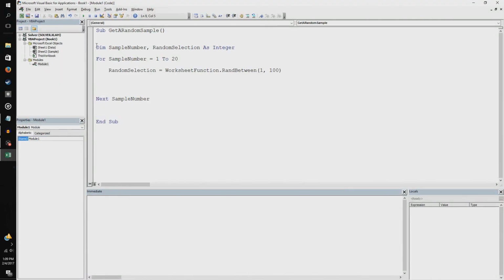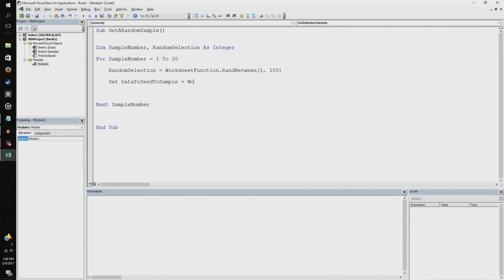So what we can say is, we'll say set, what do we want to call this guy? We'll call this data to send to sample. That's great. Equals.